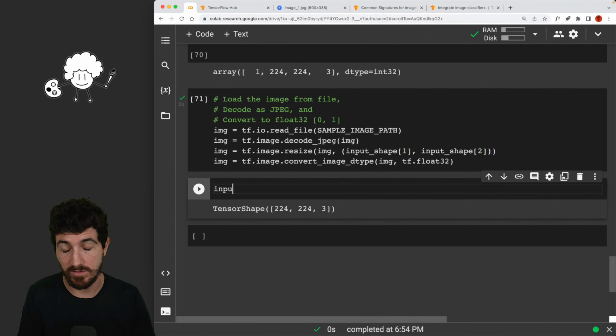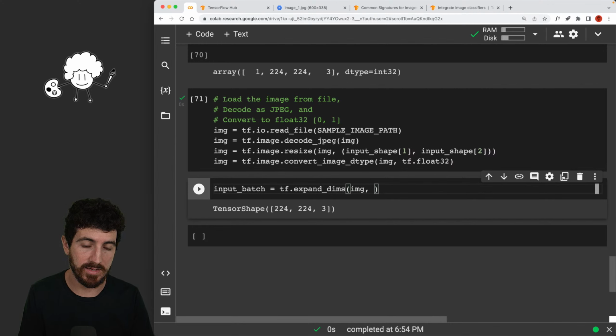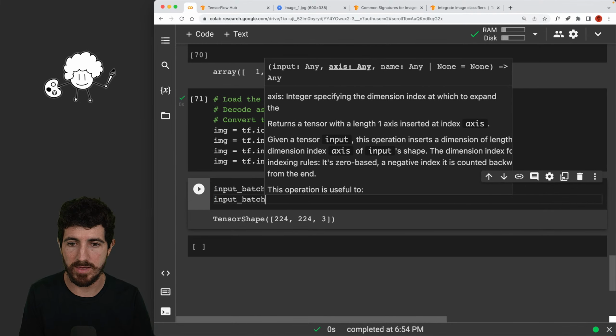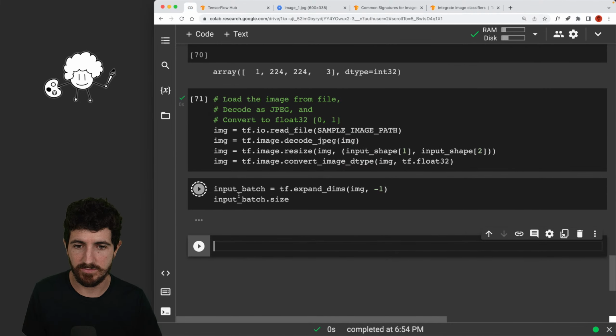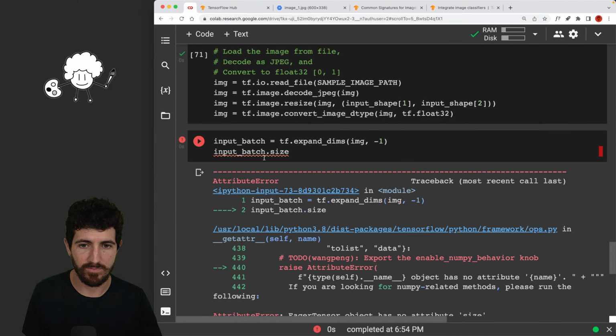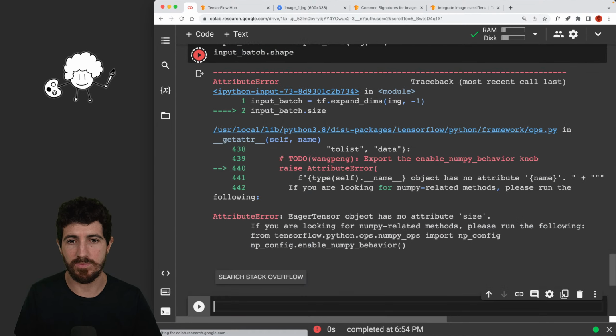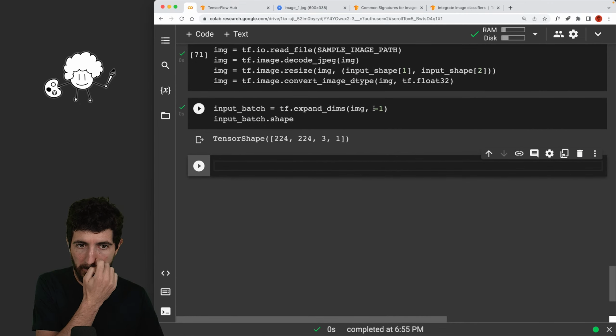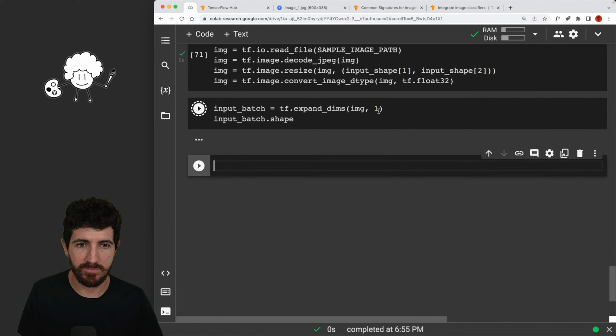And then we can say inputs. Input batch could be TF expand_dims of image in axis 0. So input batch size. Oh, shape. All right, not that one.